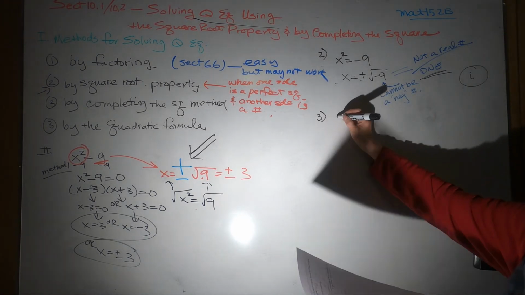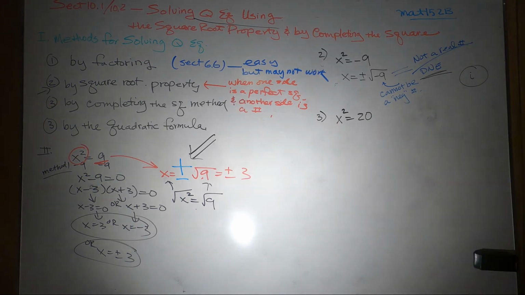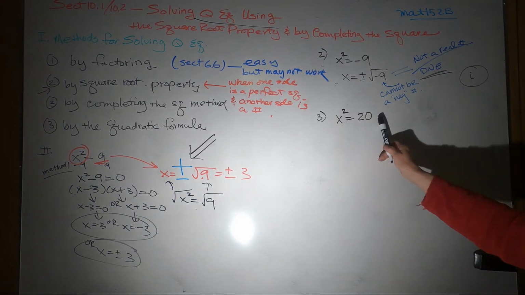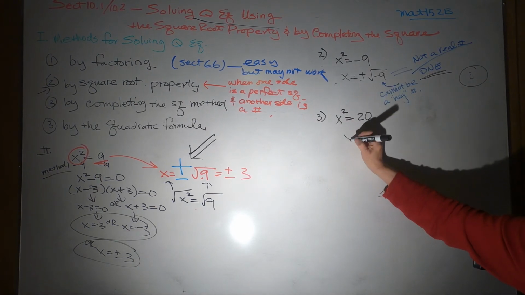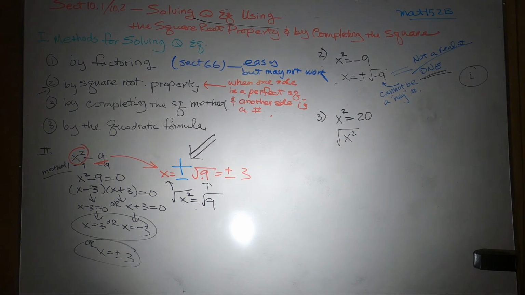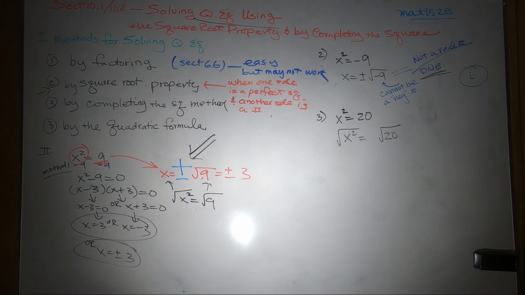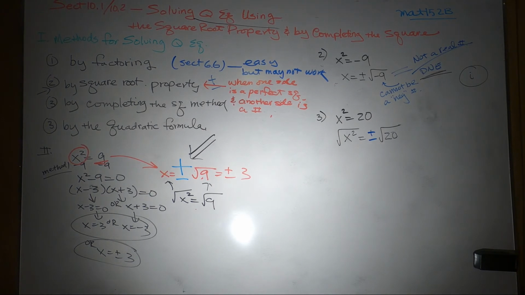All right. So if I have x squared equals 20, what do you think? Can I use the square root property? Yes, because one side is a perfect square, another side is a number. Then we want to get x by itself. We have to get rid of the square. Then what do we do? We take the opposite, the square root. But if you do one side, you have to do another side. Then you make a mistake if you forget, because you have to have plus and minus there, right? Are we done? Not really. Why not?